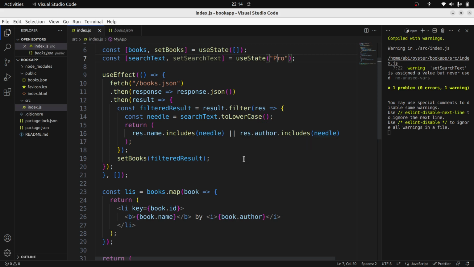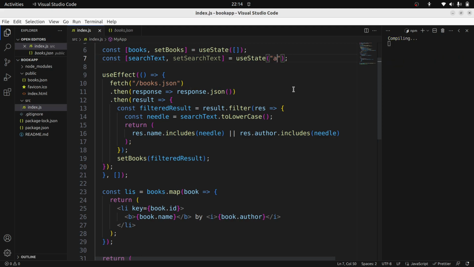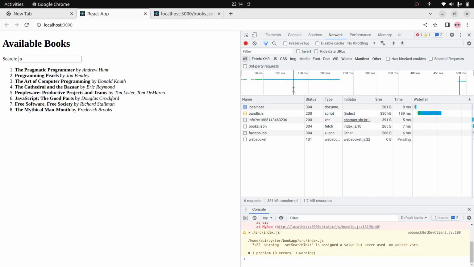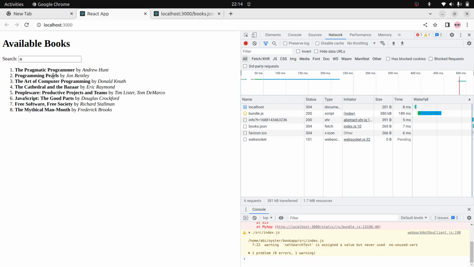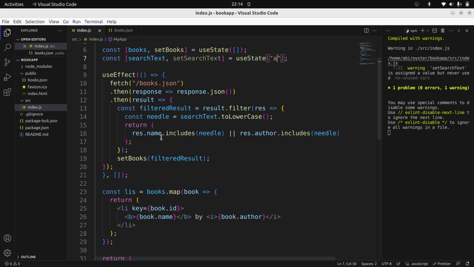Either includes needle or includes needle. I will change and try with A. Okay, A is coming. Pro, that is not coming. Actually, Pro is here. For A, 8 books are coming. One is missing.